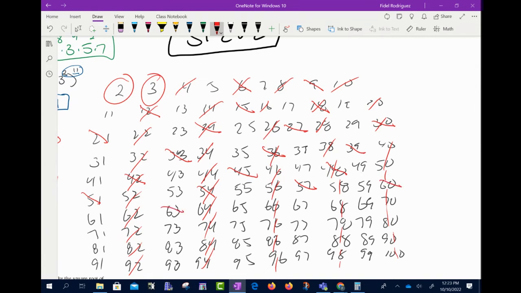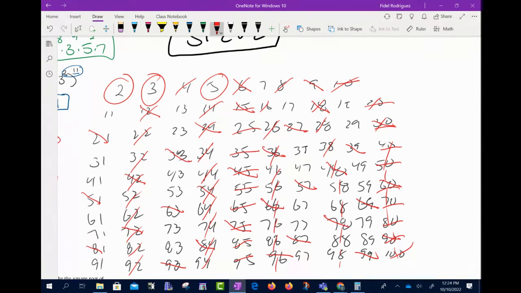Okay, 60 and 63 and 66 and 69 and 72 and 75 and 78 and 81 and 84 and 87 and 90, 93, 96, and 99. Okay. Now, if you look, we've already scratched out 4. So we don't want to scratch out 4 because we don't need to, but we're going to keep 5. And then we're going to get rid of all the numbers that can be divided by 5. So the 15, 25, 35, all of these right here, as well as all of these right here, which we had already gotten rid of.